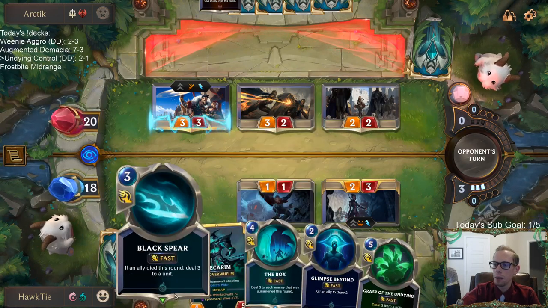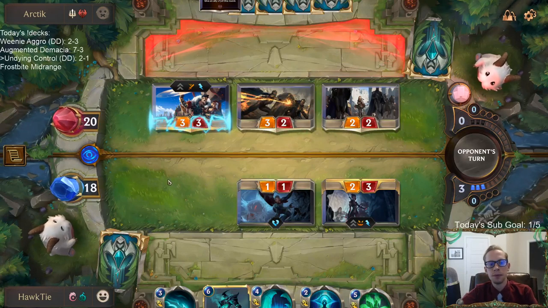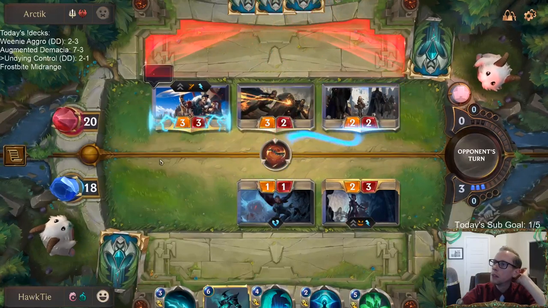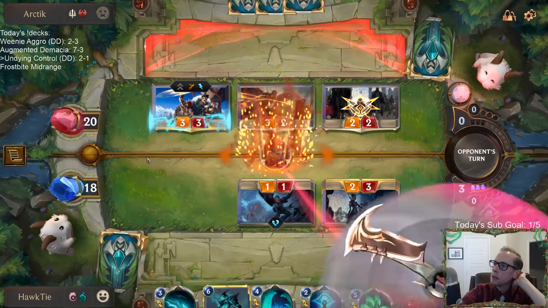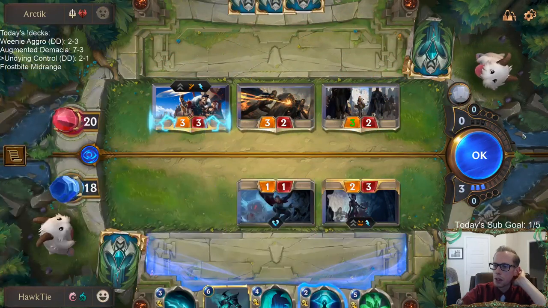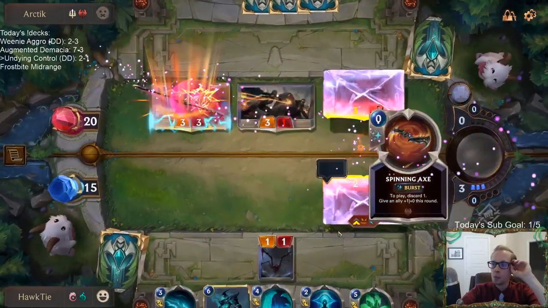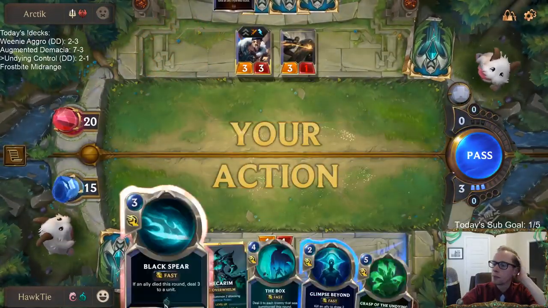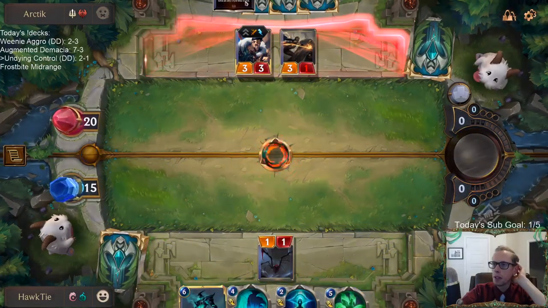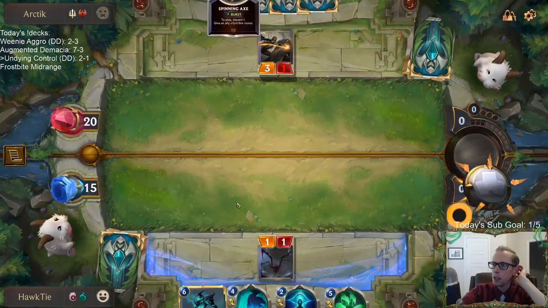Just how it is, but I'm planning on letting stuff die and Black Spear the Draven. Yeah, they discarded another Draven. That's pretty awesome. They don't have many cards left. I guess they have one less card than we do if you don't count Spinning Axe.